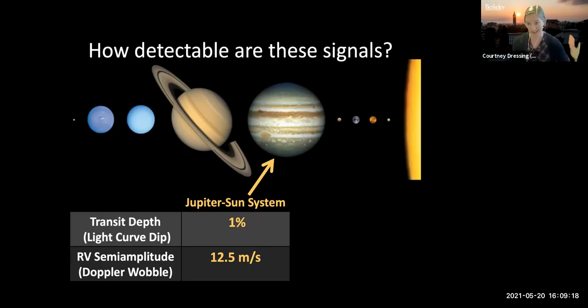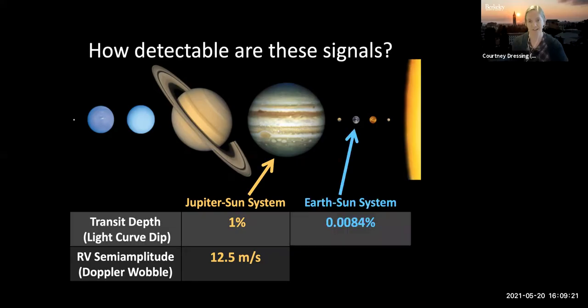Things are much more challenging if instead of Jupiter, you're trying to detect Earth. For Earth, you would have a transit depth of 0.0084%, or 84 parts per million. That's teeny. The NASA Kepler mission was designed specifically to figure out the frequency of planets like the Earth orbiting stars like the sun. And even after staring for many years, for 4 years, at the same set of stars, Kepler was just barely able to reach this sensitivity. So 84 parts per million, the transit depth for an Earth around a sun-like star, is something that we can do, but only with a dedicated survey and multiple years worth of observations from space with a facility that's extremely precise like Kepler. So this is hard.